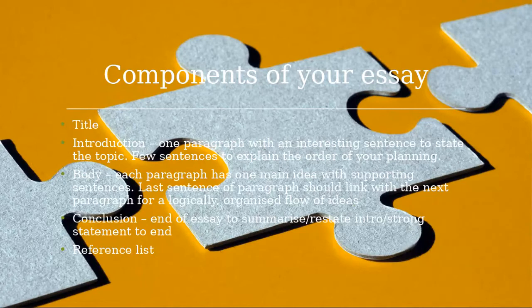Your introduction is normally one paragraph with an interesting sentence to state the topic and a few sentences to explain the order of your planning. Then you would have the body of the essay with a few paragraphs, and each paragraph has one main idea with supporting sentences. The last sentence of your paragraph should link with the next paragraph for a logically organized flow of ideas.